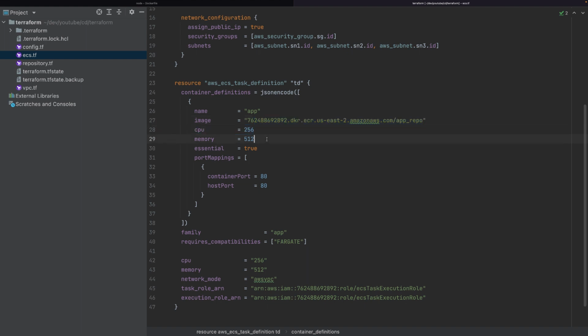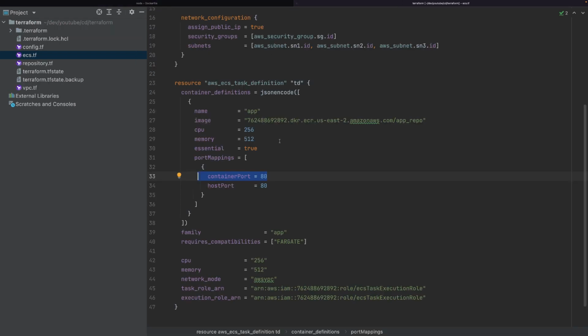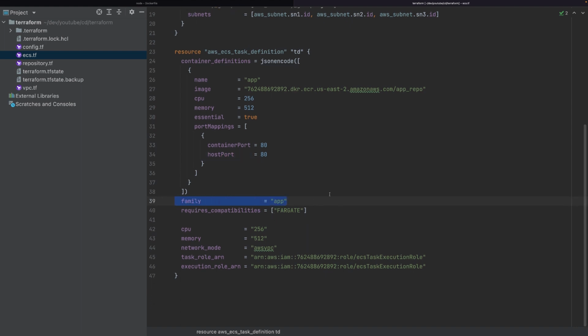We need to specify CPU and memory, essential to true, port mappings. So this is a container port. Our app will run on port 80. So when we run node index.js here, we need to expose the port 80 as well. The family, I will call it app, and the compatibilities, it will be Fargate.